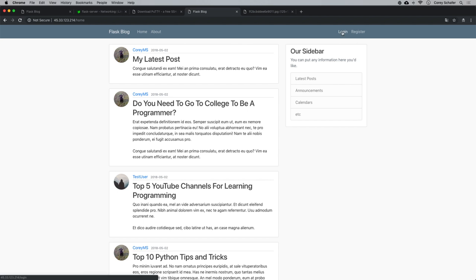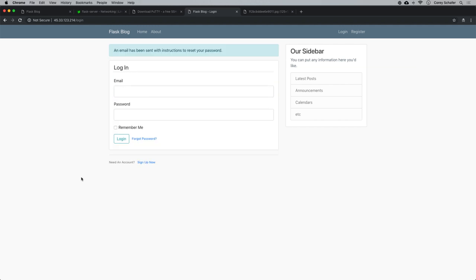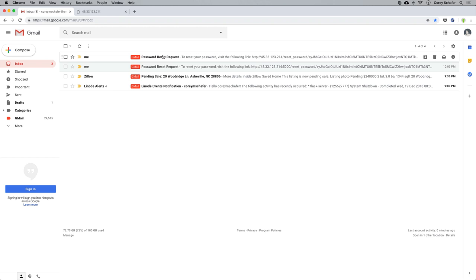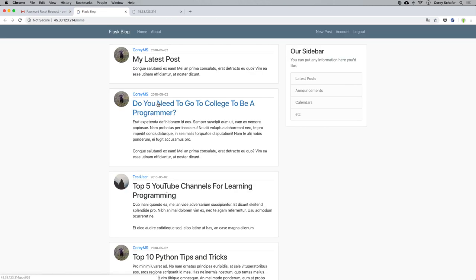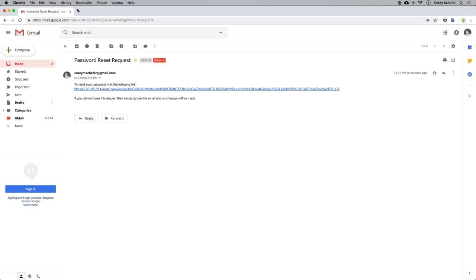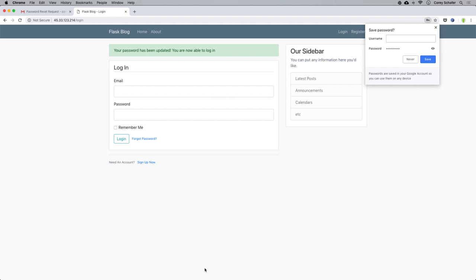Okay, and real quick, just to make sure that the password reset is working as well, that's something that is easy to not work sometimes. So I can go to forgot password, type in our email address and request that password reset. If I open up my email, go back to my inbox, we can see that we have a password reset. Let me click on that reset link. Oh, I don't think that worked because I was still logged in inside of this browser. So if I log out in that browser and then go back using that reset link, you can see that now that works. So that seems to work.